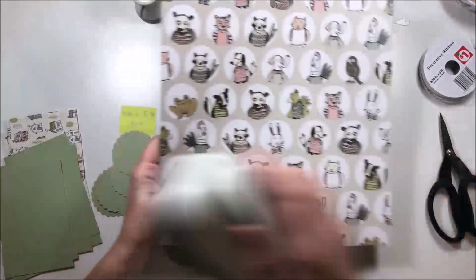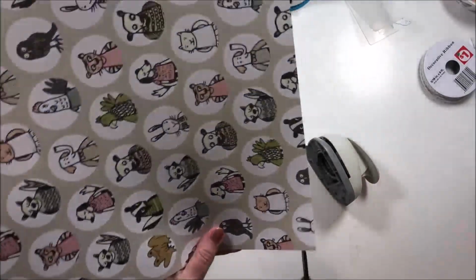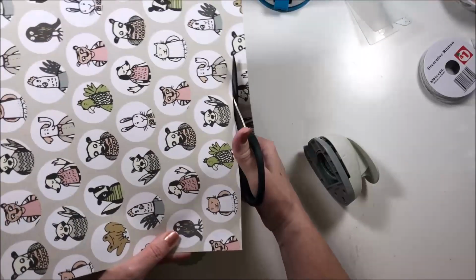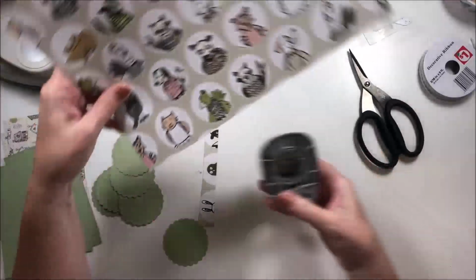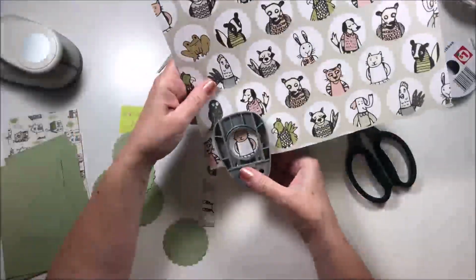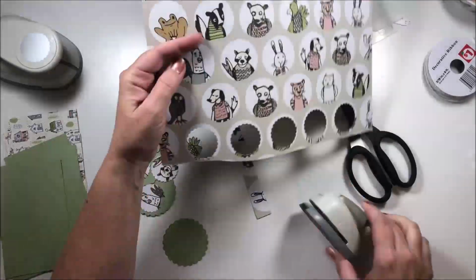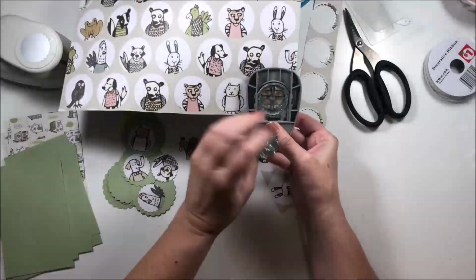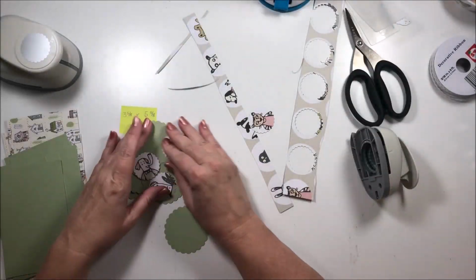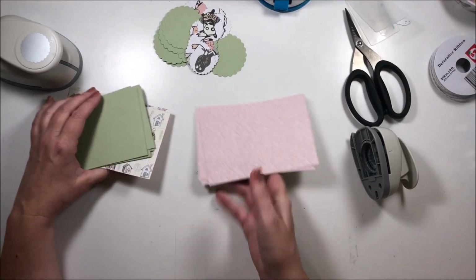I want to get some critters off of this page, and so to do that I'm going to just cut this off so that I can position my paper punch right where I want it. Plenty of critters to choose from now. So I'm going to sew the backs on.